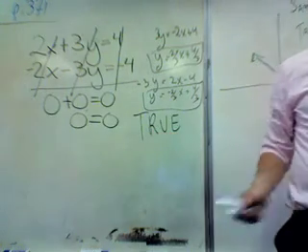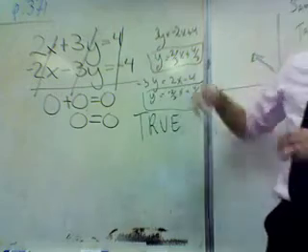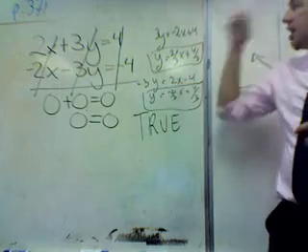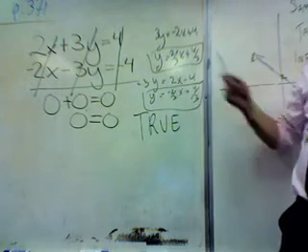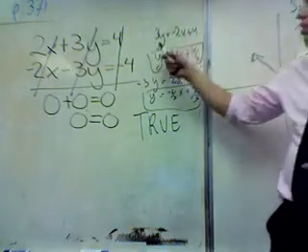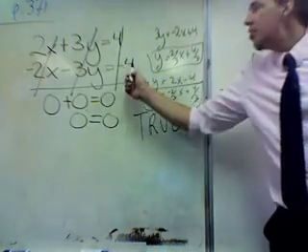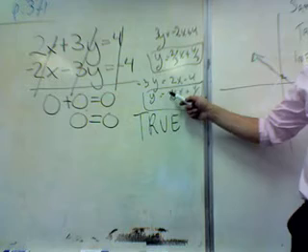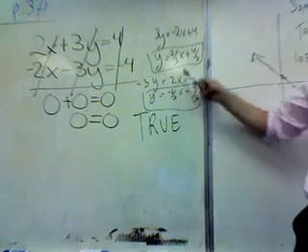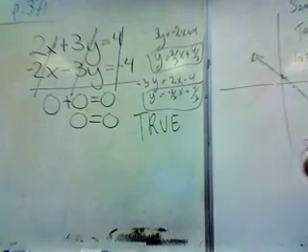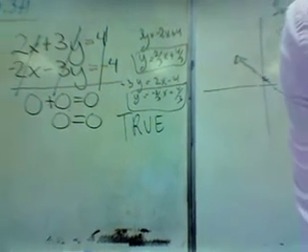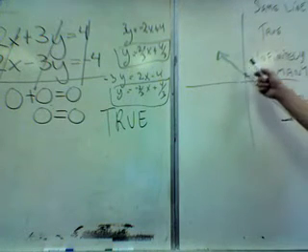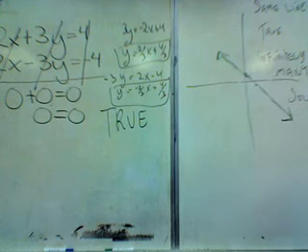Now, what does that look like on a graph? When we figure out what y equals mx plus b is, we take 3y equals negative 2x plus 4, and we get y equals negative 2/3 x plus 4 over 3. We divide by 3 on both sides. On this equation, we add 2x. We get negative 3y equals 2x minus 4. We divide by negative 3, and we get negative 2/3 x plus 4 over 3, which is exactly the same thing as this one. But what does that mean on a graph? It means they're the same line. When we graph it, it's actually going to be the same line. As you can see here, there's a black line and a green line, and they're written right on top of one another. It's the same line.